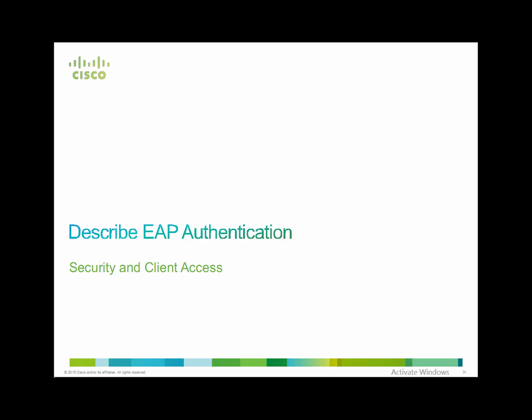We'll take a look at EAP-TLS. That's the extensible authentication protocol with transport layer security. And obviously, if you're familiar with SSL, TLS is a very similar process. I mean, it's a little bit more advanced. Obviously, it's the newer version of the secure socket layer. We'll talk about the protected extensible authentication protocol and how that works with wireless networks. And then we'll also talk about EAP-FAST. And EAP-FAST is just another variant, of course.